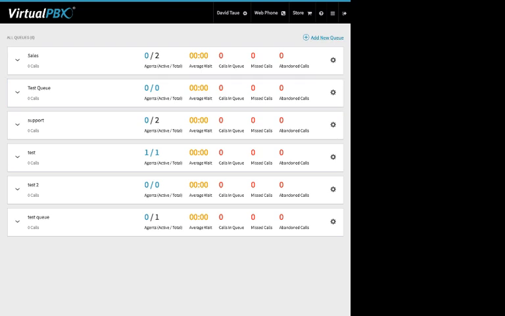And you can add a new queue here. An advantage queues also have over ring groups is that staff members can log themselves in and out of the queue, as well as mark themselves available or unavailable by themselves. Whereas in a ring group, you're in the group, and you're always in the group. So your phone's always going to ring whether you're there or not, or on lunch or not.